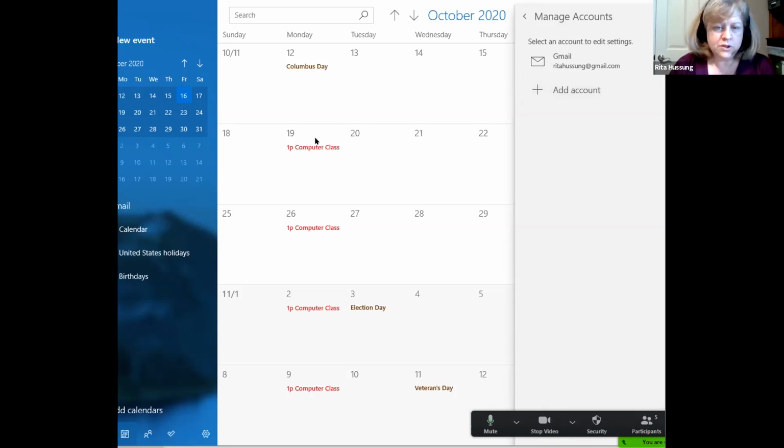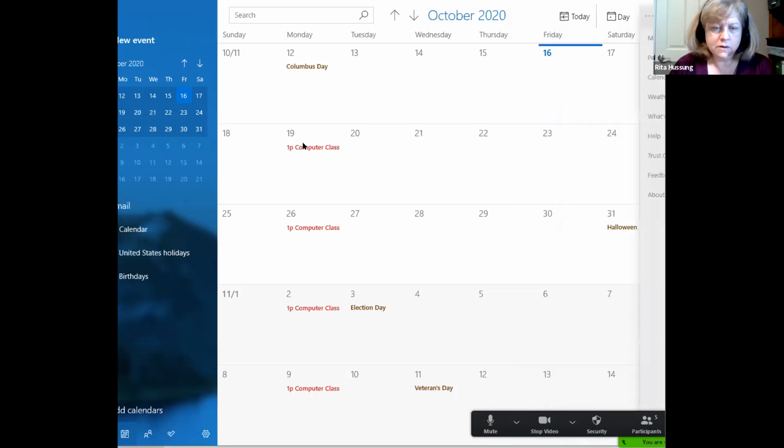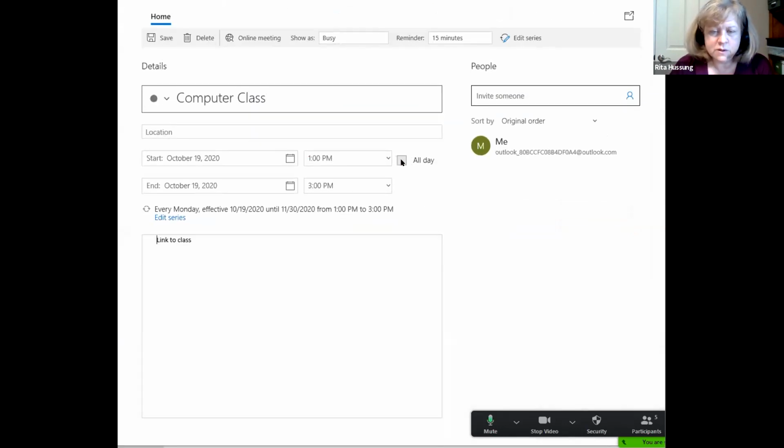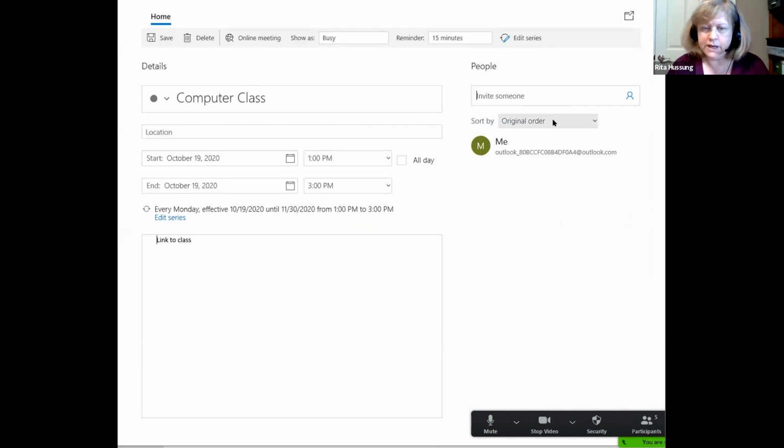So if you want to change something, you normally can just go back and click on it. Not sure if it'll let me do that here or not. Yeah. So I get there and I can get back to my details, and I can add. Like if I wanted to invite someone, I can put their email here, and it would send you a notification that you could put on your calendar, or it would automatically, if you give permission, add it. Okay.